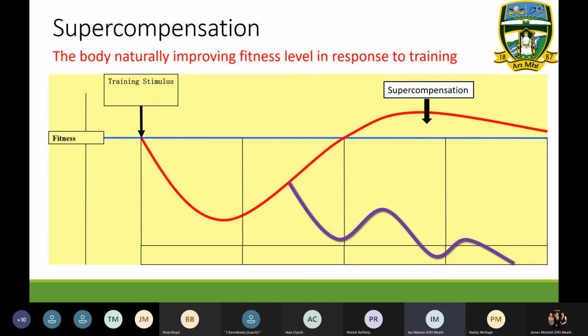As we can see, our purple line is just demonstrating what can happen if you don't provide enough recovery time or enough time between your sessions so you can actually be prepared for the next training session. So as you can see, you have your next training session and you haven't even gotten back up to your baseline level of fitness. And if you continue to do this, that purple line is just going to keep going down. Your level of fitness is going down. You're suffering from fatigue, drop in fitness, and ultimately you're putting yourself at a very high risk of burnout.